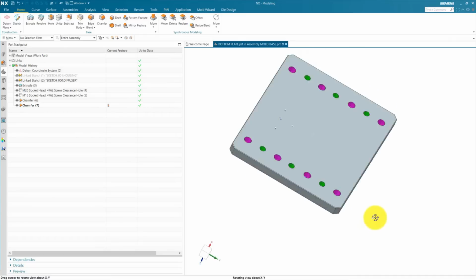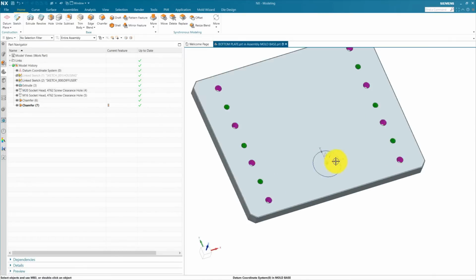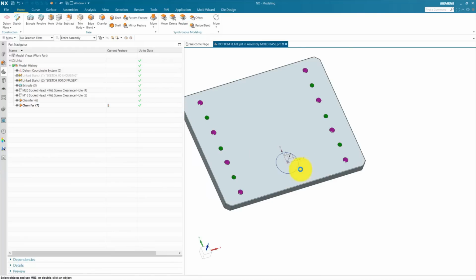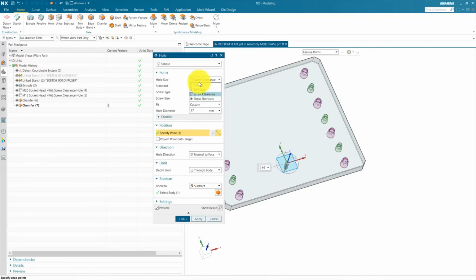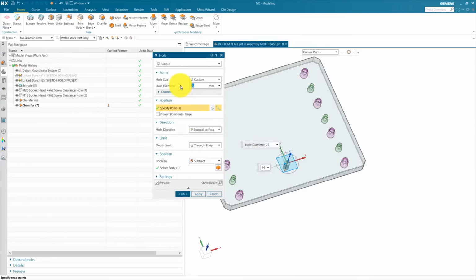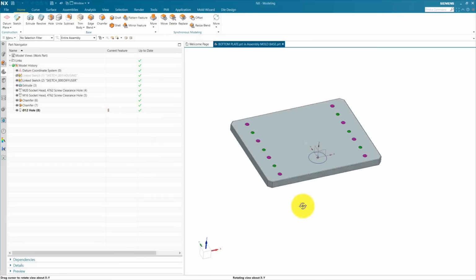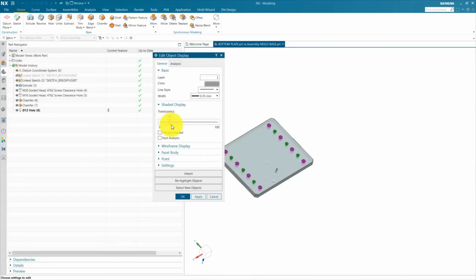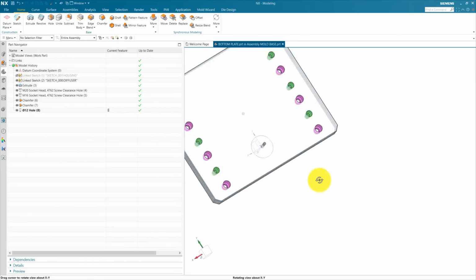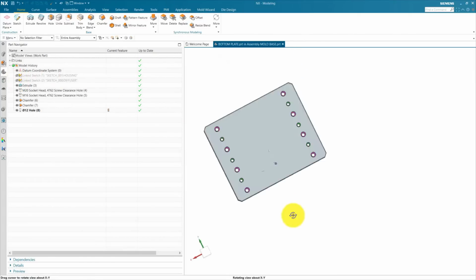We are going to provide a screw hole in the center of our screw bore. So go to hole, pick the center, simple hole, and we are going to use a diameter of 12 and press okay. We need a lifting hole for our bottom plate, so make it a little bit transparent. And now we are going to hide this sketch.